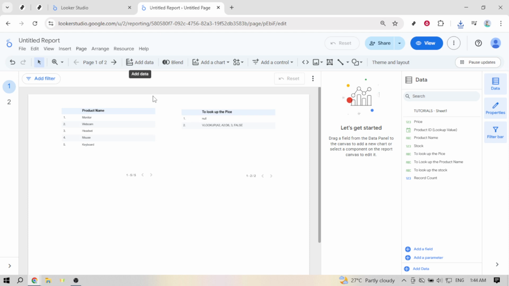Once your report is open in edit mode, choose the page you want to hide. Make sure you're actually on that page before you change any settings. You can switch pages using the page navigation within the report interface. It's a good idea to quickly scan the page name and contents so you're certain you're hiding the right one.